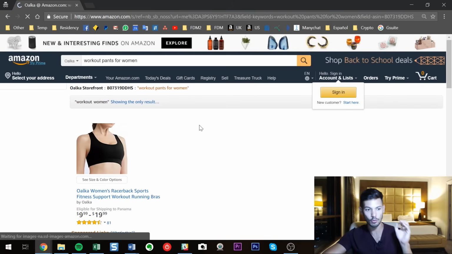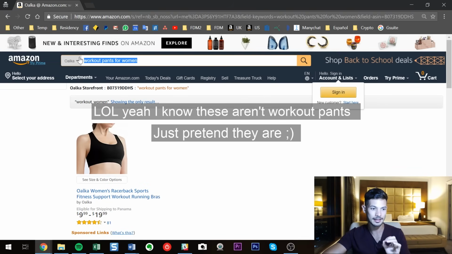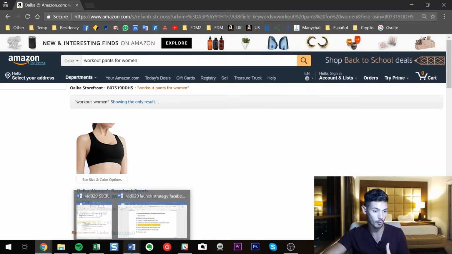Cool, so it works. So what we're checking here is, is it our storefront? Is it our ASIN, the correct one? And the most important thing, is the keyword that we're ranking for up here? And is it showing just this keyword search result? Because if this isn't in the search bar, then we won't be ranking for this keyword. And again, this whole process won't work, okay?